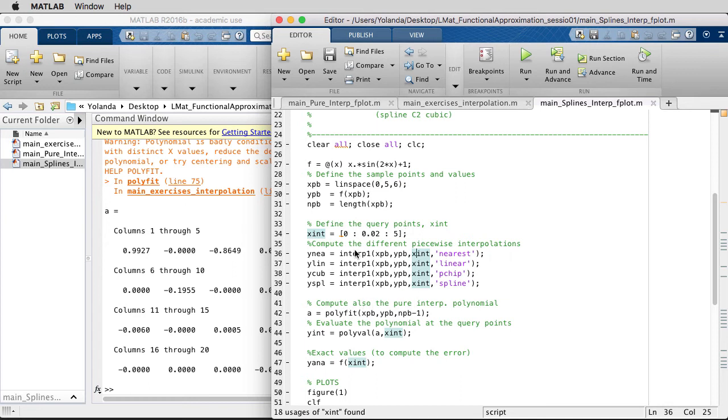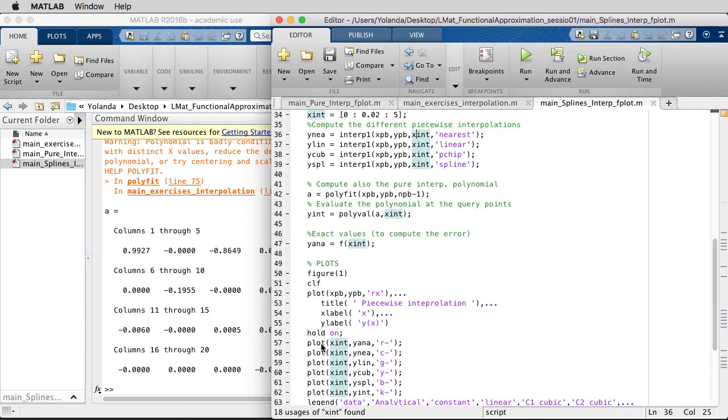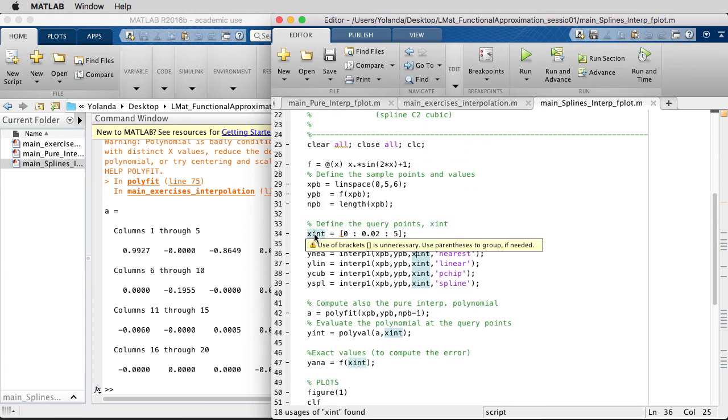In fact, these points are going to be used, for example, for plotting. I will plot the solution at those points, okay? That's why I'm defining these points as a very fine mesh. They are very, very close to each other with respect to the data points.